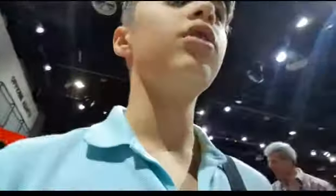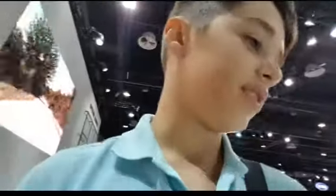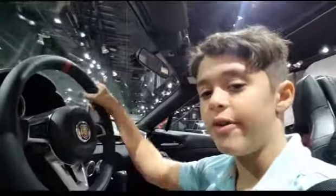But hey, I'm going to try to get a seat in this. Wow. Whoa. To be fair, this is my new favorite car at the motor show. Oh, it's an automatic. Damn it. Oh, the feel for the steering is insane. Just insane. I'm gonna go see the seats on the thing. They say it's amazing. Hopefully it is.